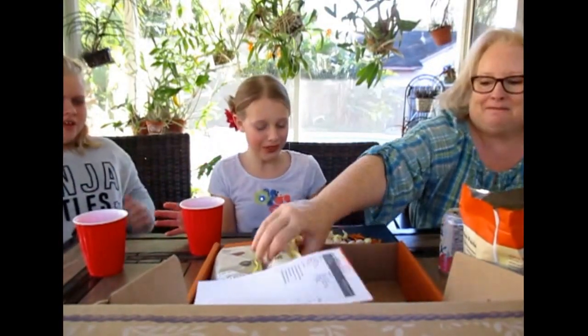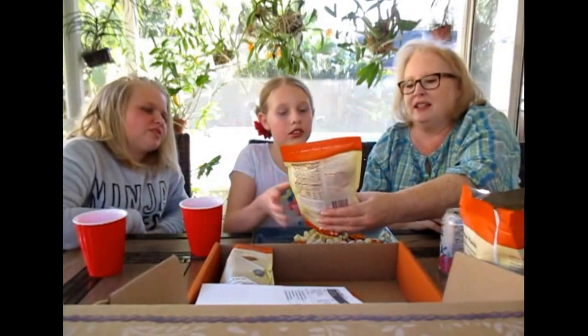Now those might go with it. I like those. You don't like them? I do. They remind me a little bit of barbecue Fritos. Those Fritos, that's what I was thinking. These are good, without the honey barbecue. Yeah, that's it. These are really good. We've decided those taste like the honey barbecue Fritos, the ones that are twisty. I thought you were eating the sriracha. How did you do that?